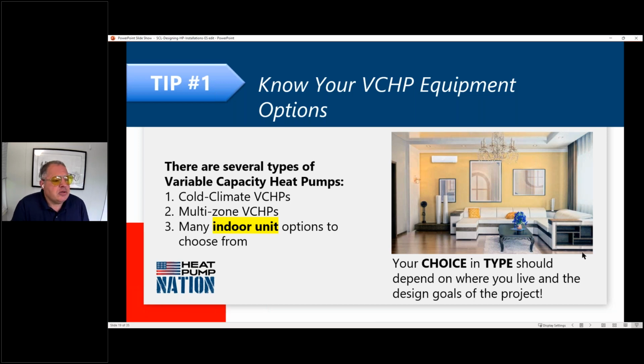Now we have multi-zone variable capacity heat pumps, which allow the house to be conditioned in parts. And so the hot spots and the cold spots that are typical in many homes can go away. They can make them go away with a multi-zone heat pump. The final thing to consider is the modern heat pumps have tons of different indoor units that are able to work with them. And so again, it gives so many more design options to the homeowner and their contractor. It can be overwhelming. You need to know your options so you can fix the hot spots and cold spots or work with the unique constraints of your house.